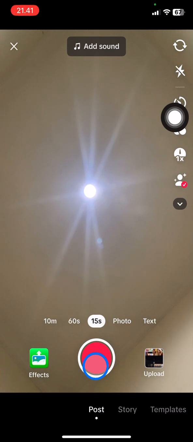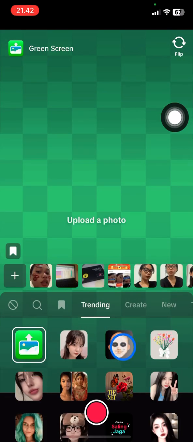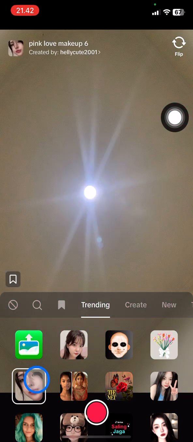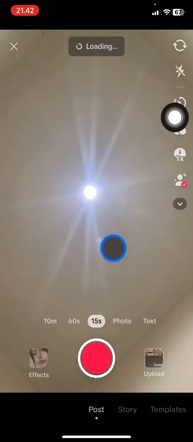You can do cut to cut video. You can do some voiceover in the video. You can also have these effects, so you just need to find what type of effects you want. You can make yourself look prettier with all the effects provided by CapCut or TikTok. And now you just need to start recording.